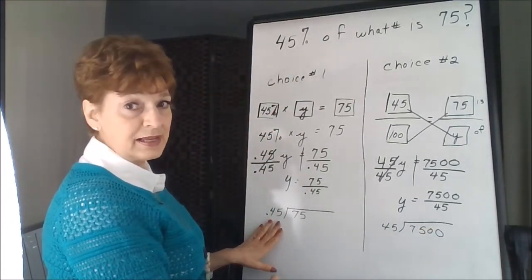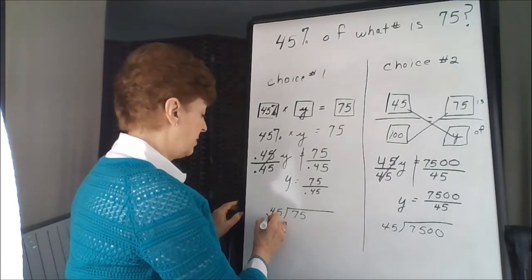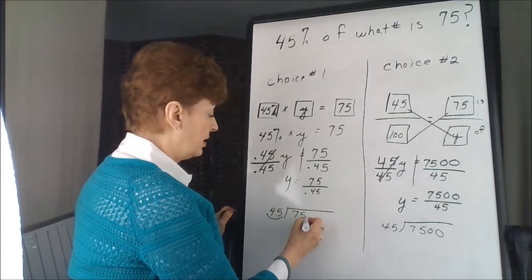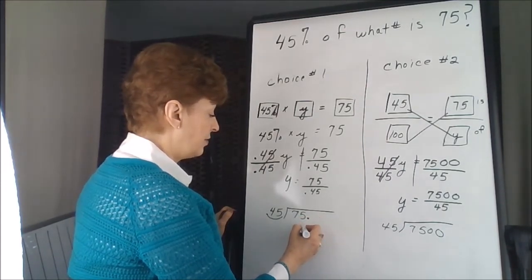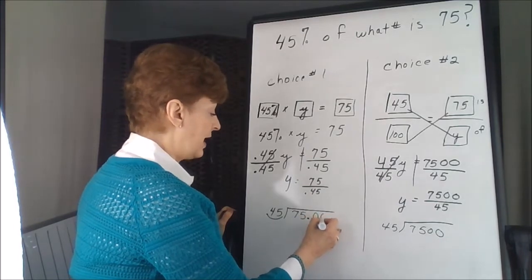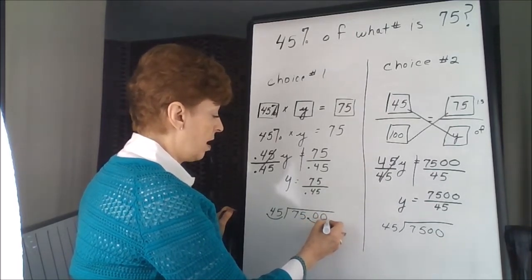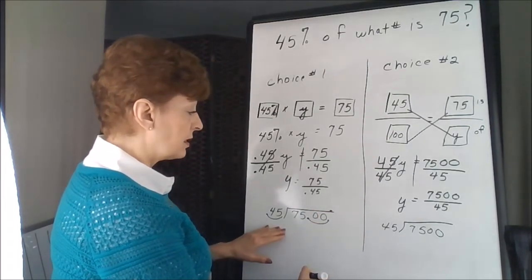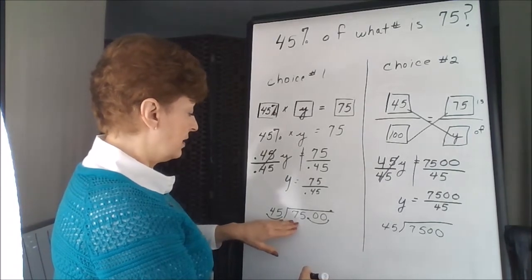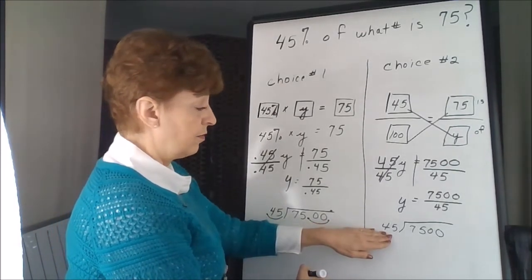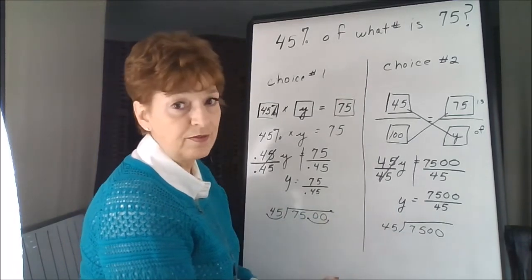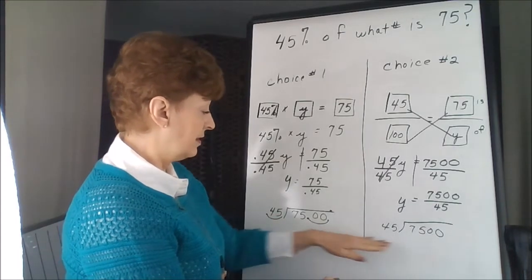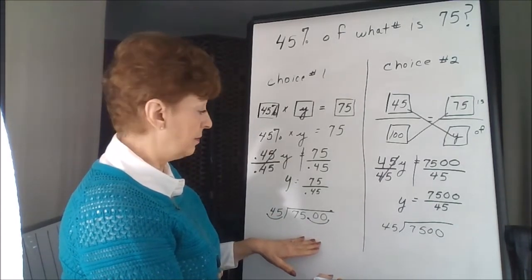We cannot have a decimal in the divisor. It has to be moved off. There is no decimal point in 75, it's a whole number. So if it did exist, it would be after the ones column here. We have to add some zeros to move the decimal off, then place it into the answer. Now our problems look similar. We have 45 dividing into 7,500. So at this point, we've got the equations very much the same.